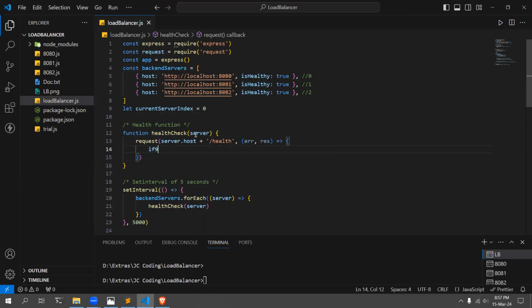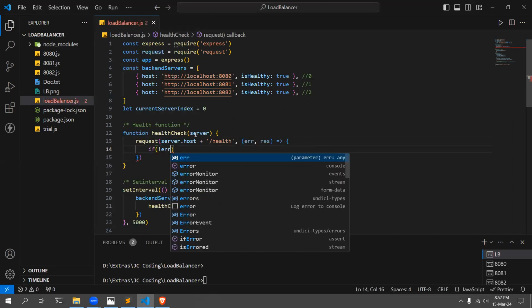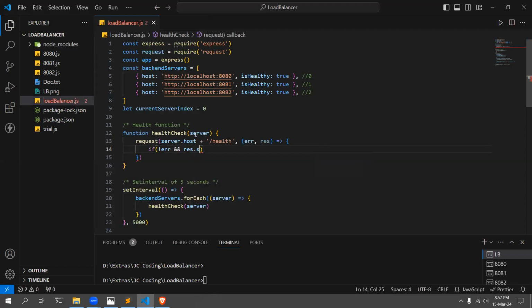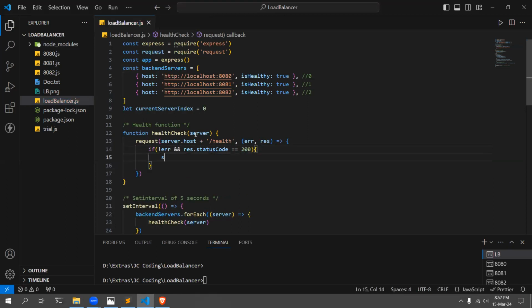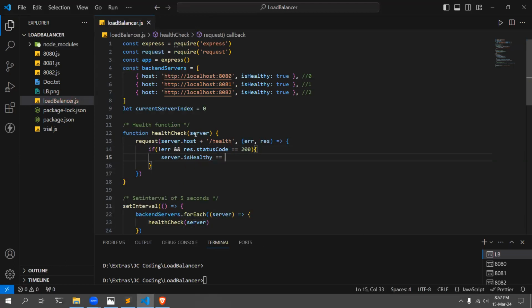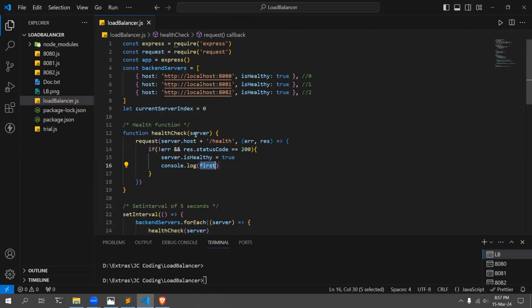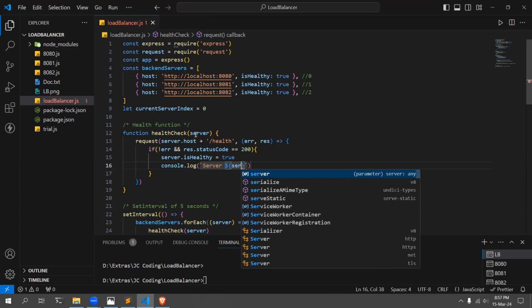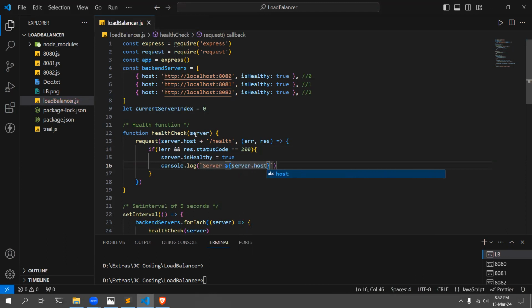Now, if we don't have any error, and also the response status code is equal to 200, that means it's healthy. So for that particular server, we will mark the isHealthy flag as true, and with that, I will simply log a message, let's say server.host is healthy.